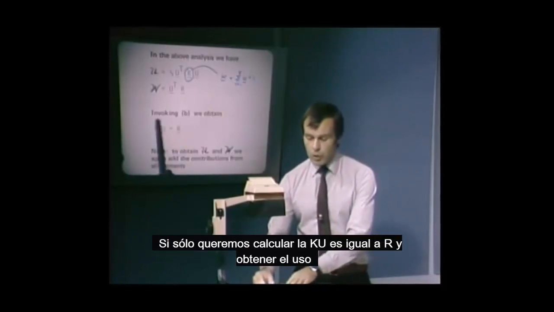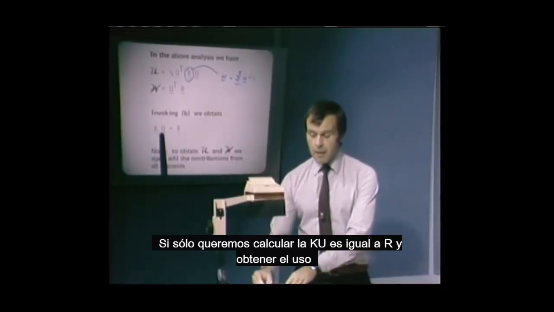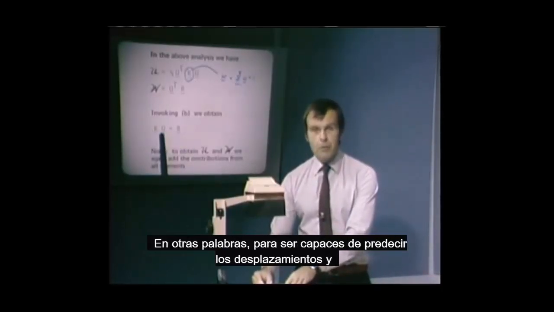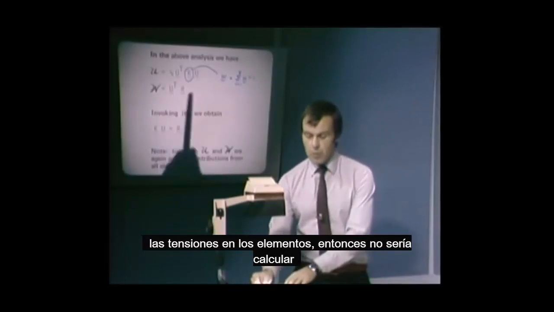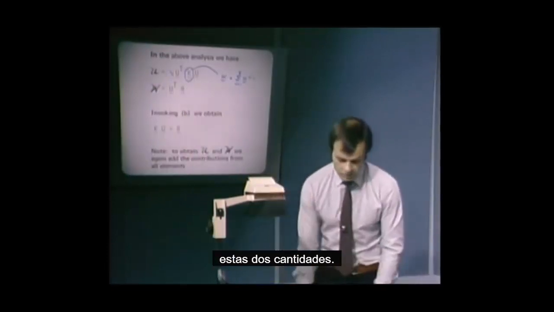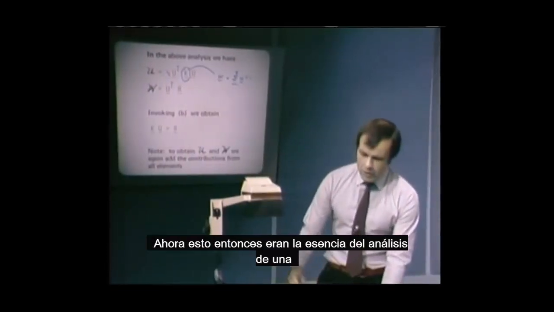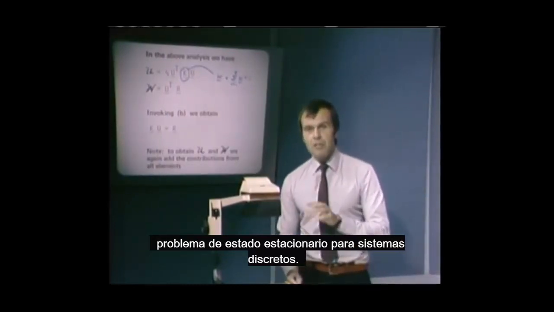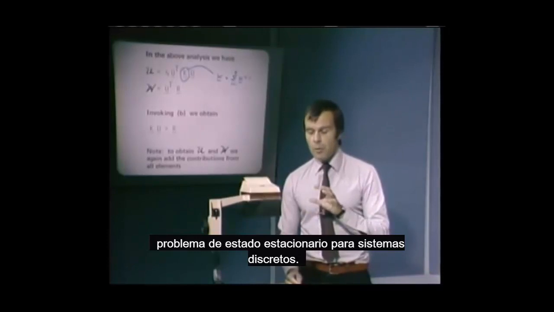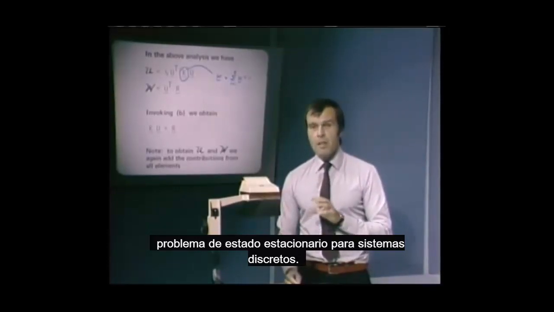If we only want to calculate KU equals R and obtain the U's, in other words, to be able to predict the displacements and the stresses in the elements, then we would not calculate these two quantities. Now, this then were the essence of the analysis of a steady state problem for discrete systems.